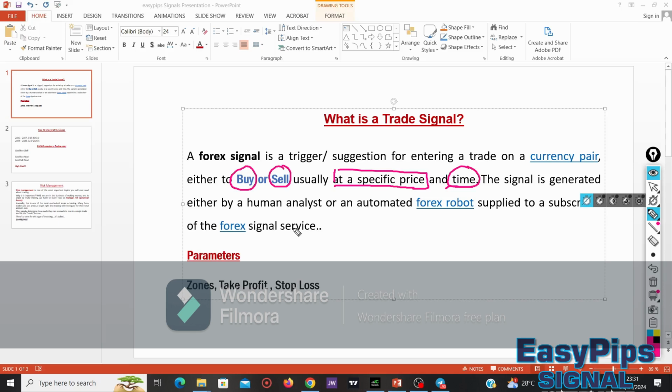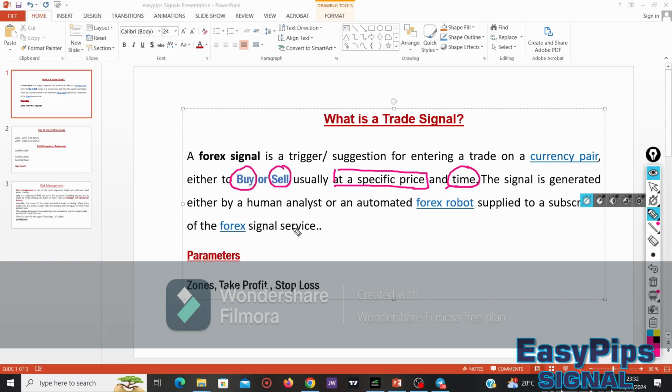Being the fact that you are not the one analyzing the market, it is being analyzed and given to you by an analyst or by an experienced, professional Forex trader, it's essential that you understand some basics while keying in the signals that are being given to you.